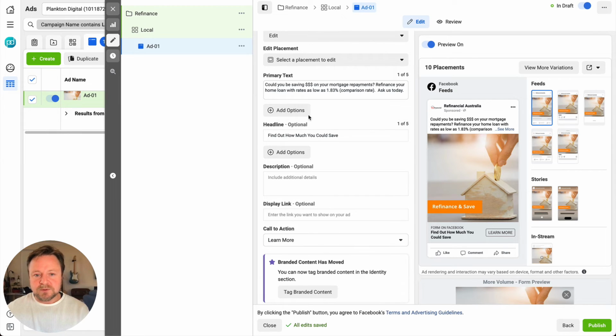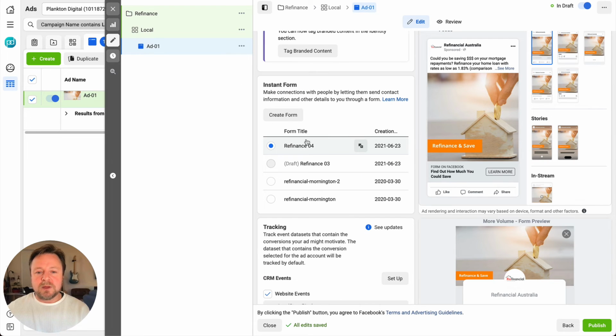These other options, you can actually add variations of your primary text and headline, and you can test. You can test up to 5 different versions of each, and Facebook will actually cycle through those to see which performs best and then optimize for the best ones. It is a good option to use and something that I recommend perhaps down the track you can have a play with.